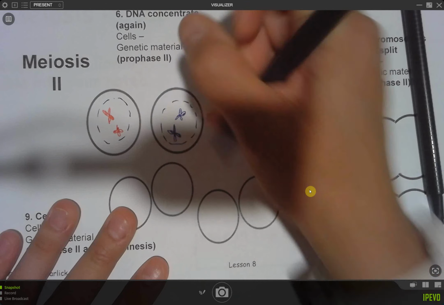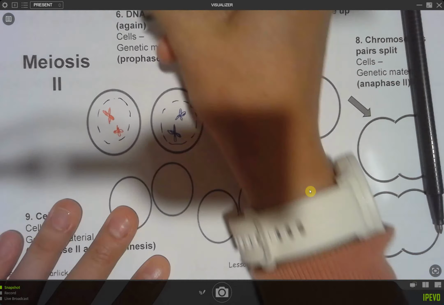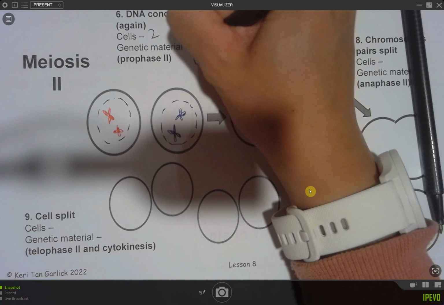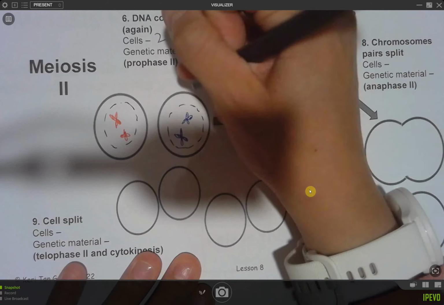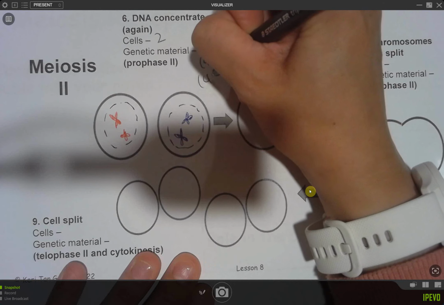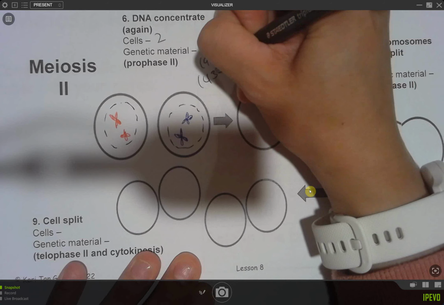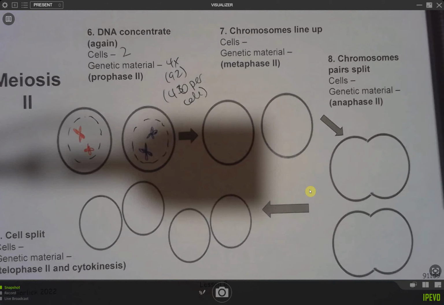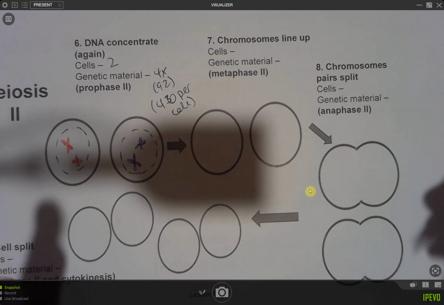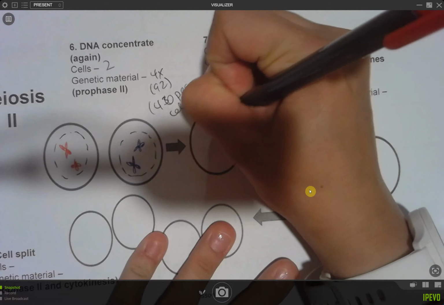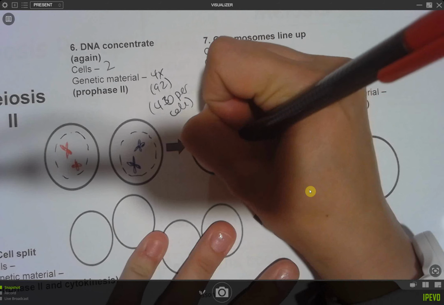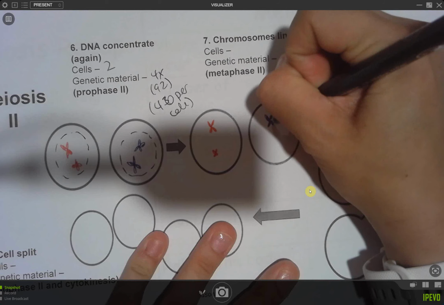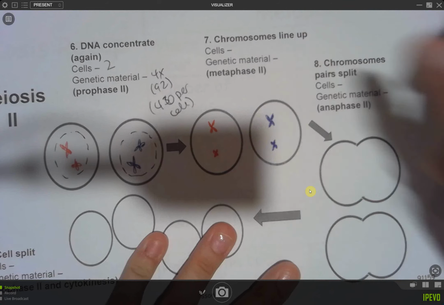So now we're entering meiosis II. So we have two cells. We still have 4x 92 chromosomes, but it's in reality 46 per cell, just to kind of keep it all straight in your head. All right, now the chromosomes will line up single file. This is going to start looking like what we saw in the second half of mitosis. But the key difference here is that we have divvied up the chromosomes.